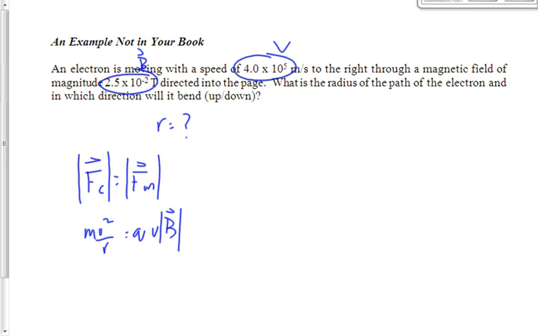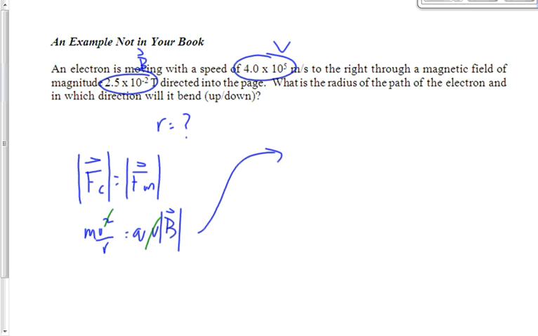Now, I don't know if you notice this, but there's a v on both sides. That means we can cancel out at least one of the v's. Get v squared on the left side, which is the same as v times v. Get rid of one of them, and then cancel out the v on the right side. You don't have to spot that. If you do, then it saves you some time. If you don't, then plug the numbers in. You'll get it.